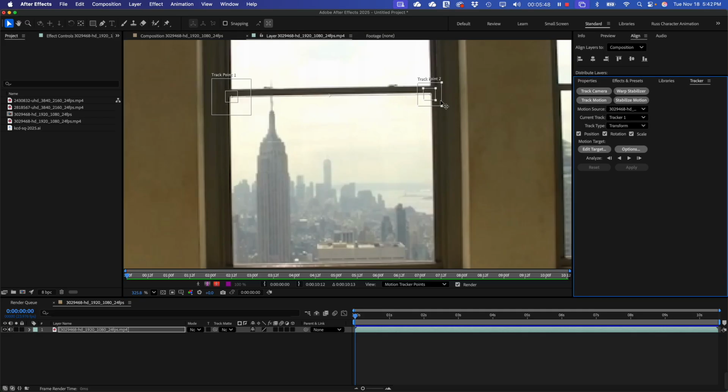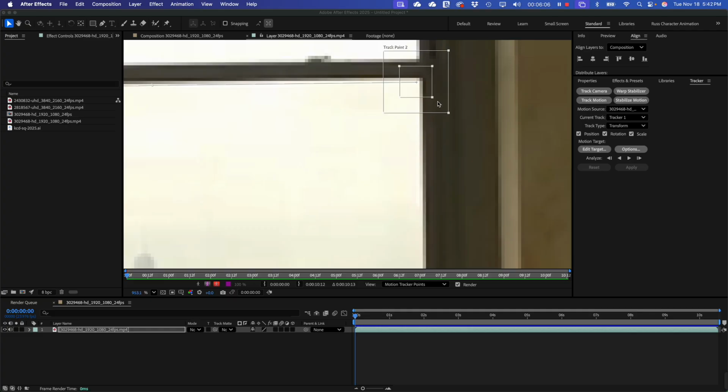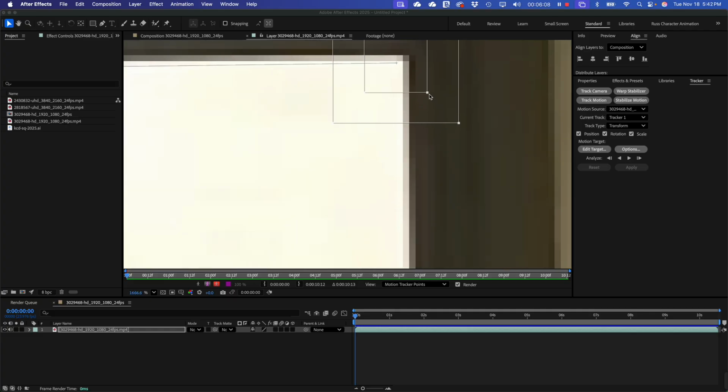And then I really want to track that. If I make this too big, there's a chance that the tracker will get confused from time to time and pick up wrong points and stray off, and you can always fix those things. But whenever I set this, I'm going to make this a little smaller and slide it over a bit.